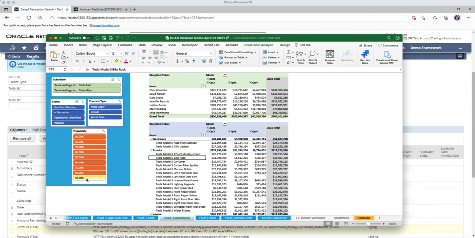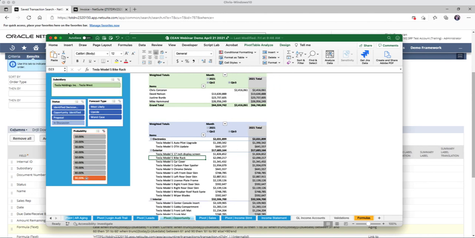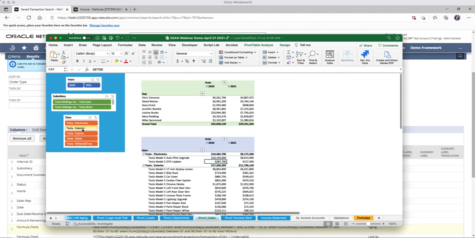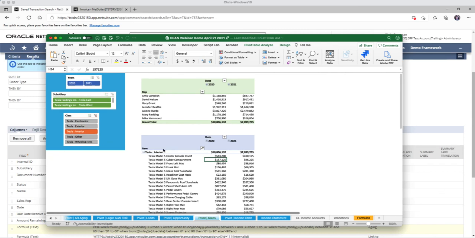So if I want to see, again, what opportunities are closing with a 90% certainty, here I can see here's the sales reps, here's the items that are very likely to sell, and in this case, they're only going to be sold in one subsidiary. Turn that filter off. You can look at forecast type, etc. Something similar for a sales order report. So sales by rep. You can also look then at sales by item. You can even add in filters if you want to look at certain sales by classifications. Again, the use case is essentially unlimited. Just use your imagination to fit your unique business case.